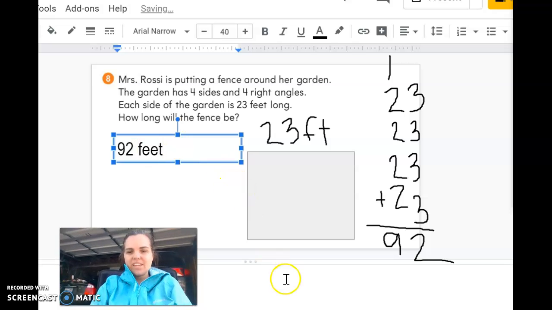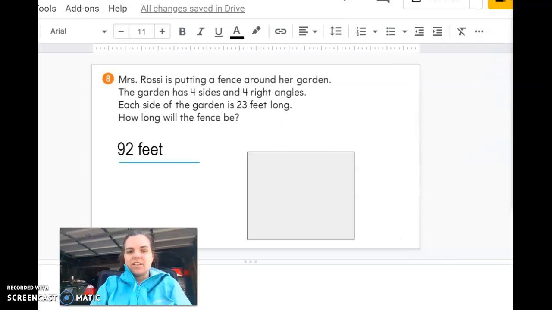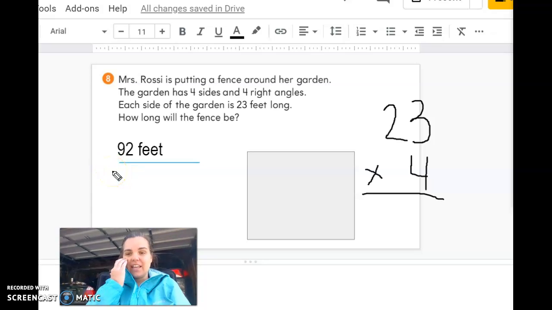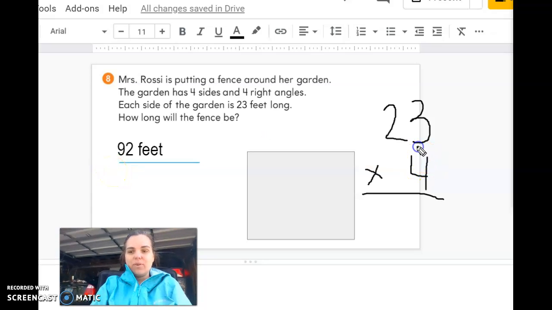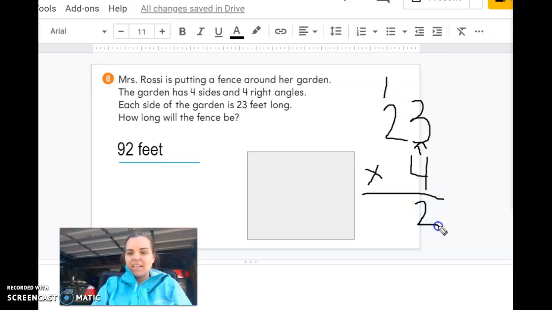All right, those friends who want a challenge, are you ready to do that, but in multiplication? 92 feet. Ready? Watch. Let's see if we can get the same answer here. Let's check Mrs. Meddert's multiplication skills. Each side is 23 feet, and how many total sides are there? 4. I'm going to multiply, and I should get the same answer. Ready? So first, I'm going to do 4 times 3. I'm going to count by 4 3 times. 4, 8, 12. I carry a 1, and then I drop my 2 there.